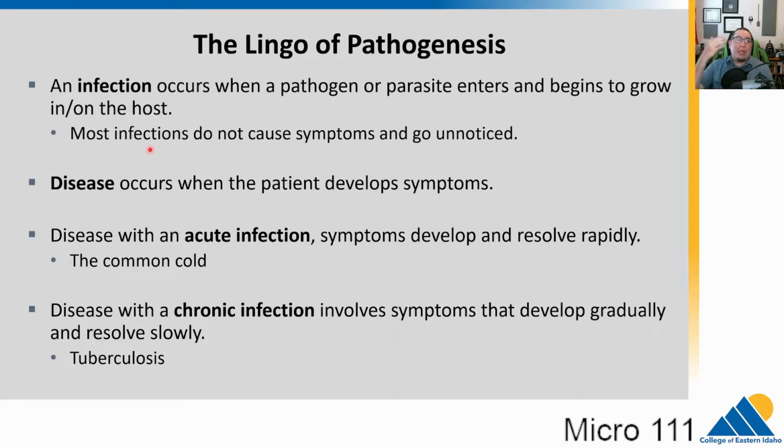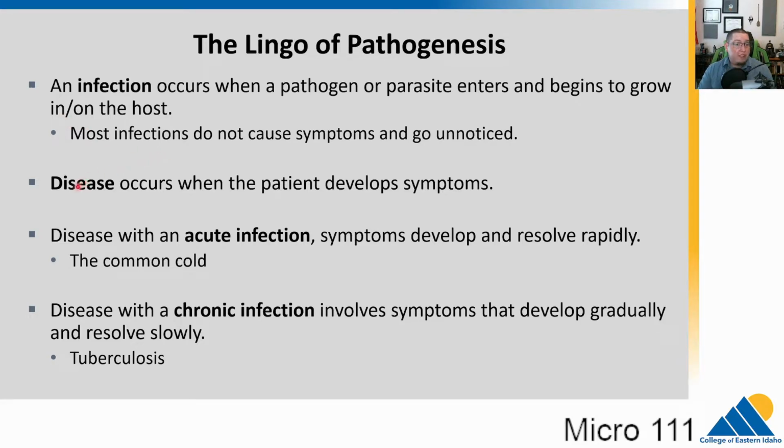A bacteria gets into us and starts to divide. Our immune system comes in and gets rid of it right away. You never know that happened, right? So you may have lots of infections going on right now, but your immune system, if you have a healthy immune system, is just dealing with them.